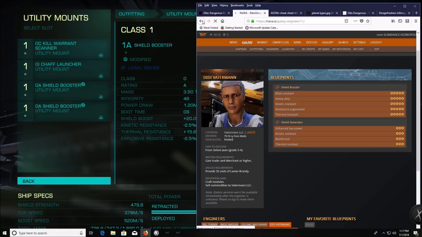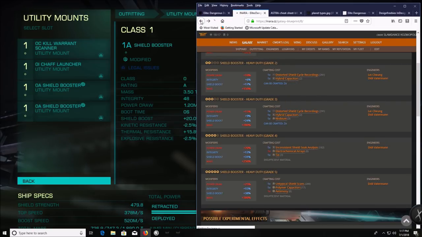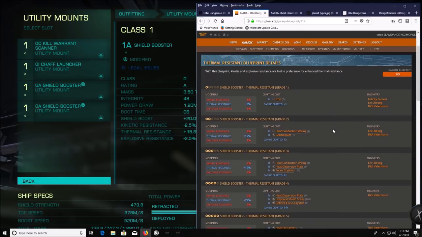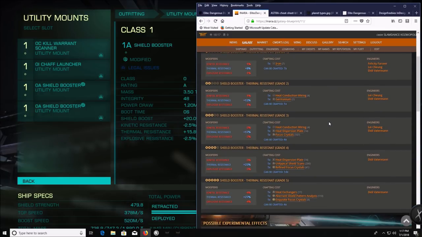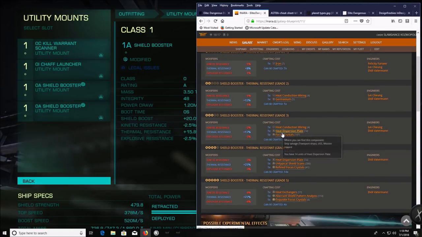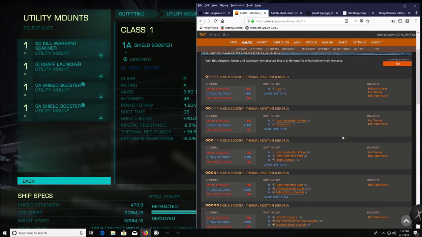So let's go back and look at, so yeah, the other upgrade I've got on my other shield booster is a thermal resistance. The reason when I first started doing this, I would have gone with all heavy duty upgrades and just have that raw shield power. But it turns out that a lot of NPCs, and I mostly just do PvE type combat, it seems like most NPCs are going to use energy weapons to take your shields down. So it makes sense to boost your thermal resistance, which is what I've done here. So I'm running thermal resistance grade 3. And anyway, you can see these are the material requirements.